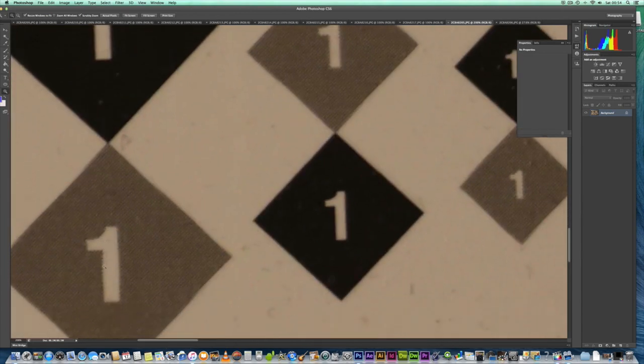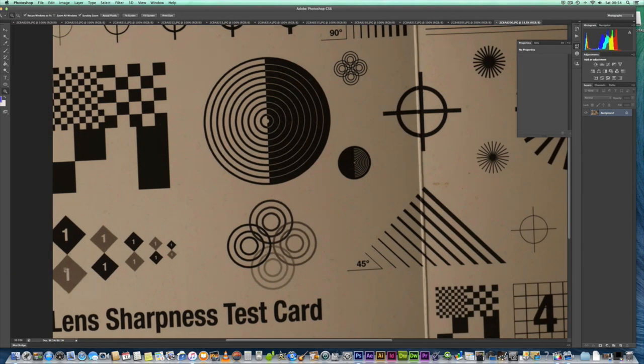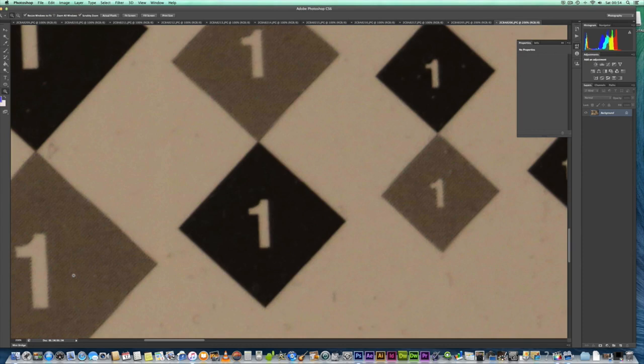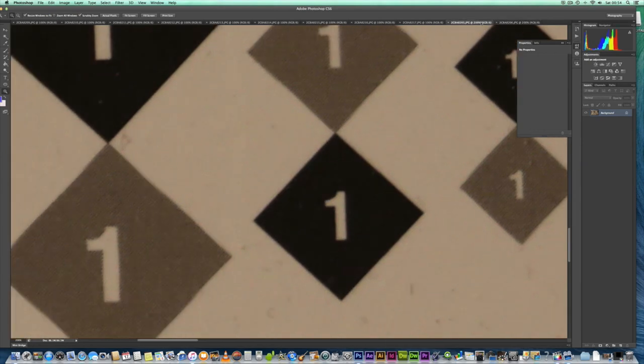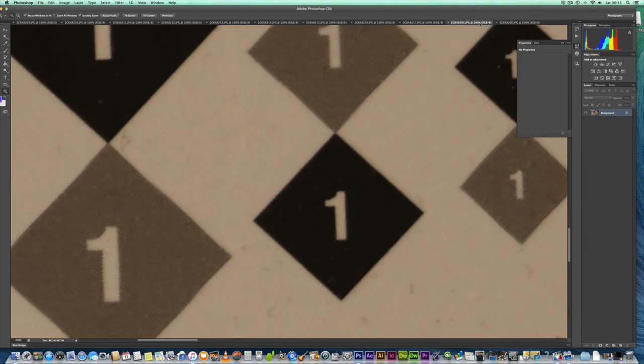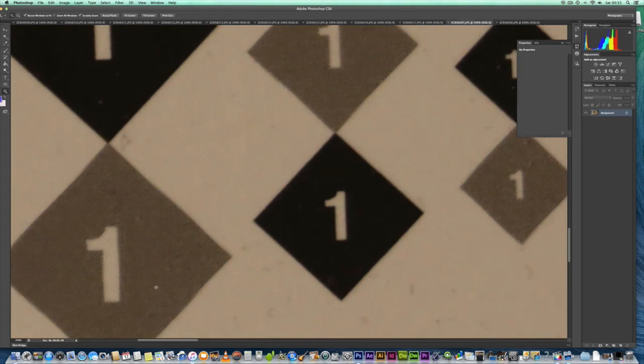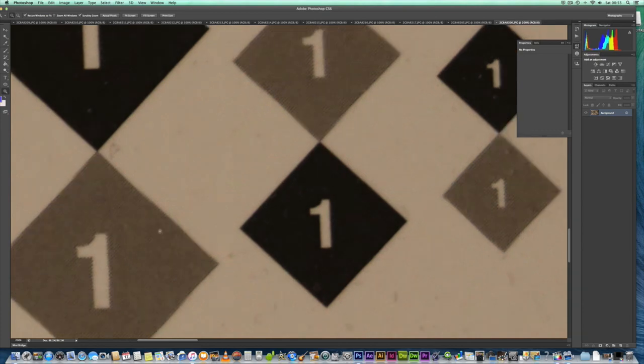So that's at 200%. Let's just zoom into the Canon image. That's at 200%. So that's the Sigma. That's the Canon. That's the Sigma. That's the Canon. So it would appear that the Sigma extender is doing better in the corners, because I can see a better pattern there, and the number one is more well defined. If we have a look at the Canon, it's a bit more blurred out. So clearly the Sigma extender is doing a bit better.